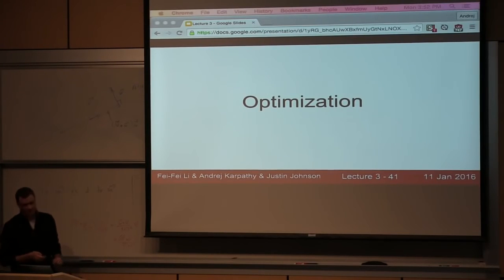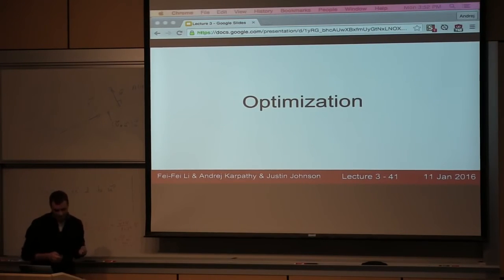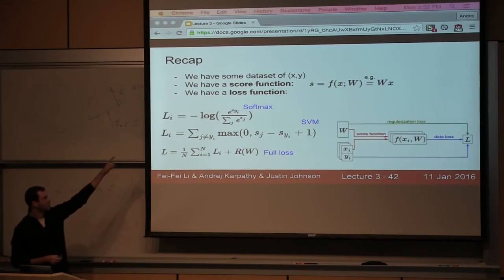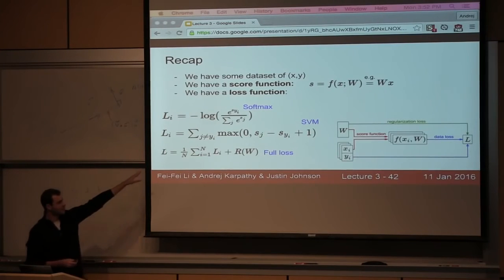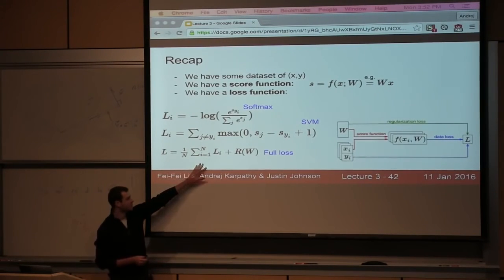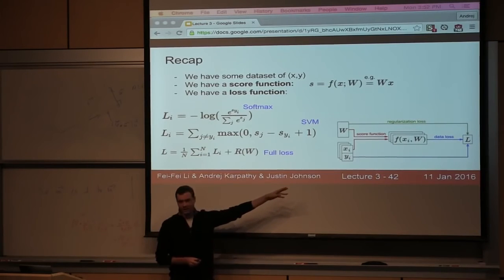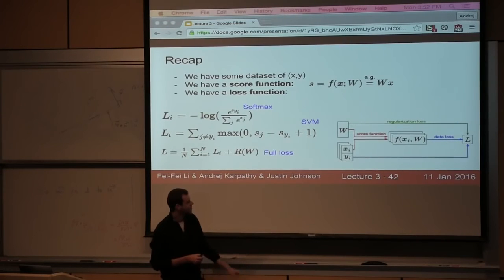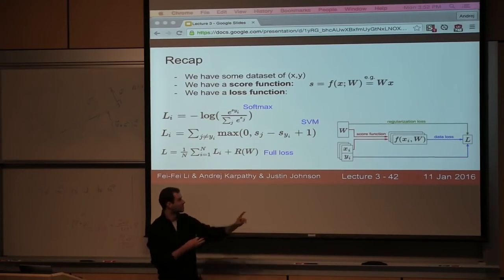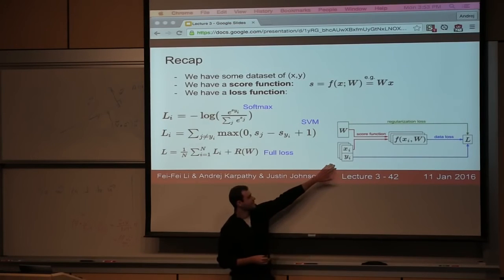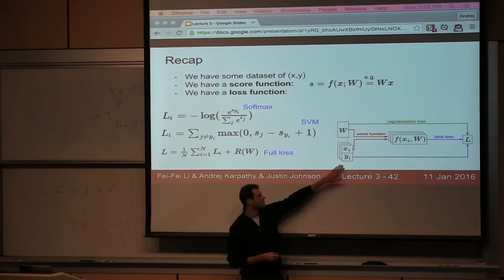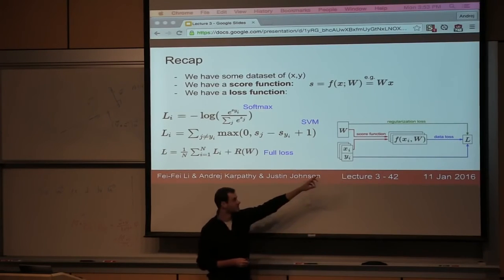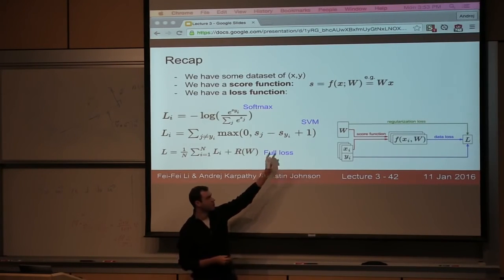So I'm going to go into the process of optimization now, just to give you a sense of what this looks like. We have this f function. We have these two formulations that I've shown you, and the full loss is achieved as the mean loss over data plus regularization. This is one other diagram to show you what this looks like. I don't think it's a very good diagram, and there's something confusing about it that I can't remember from last year. But basically, you have this data x and y, your images and your labels, and there's W, and we're computing the scores and getting the loss. And the regularization loss is only a function of the weights, not of the data.